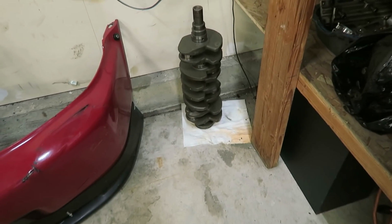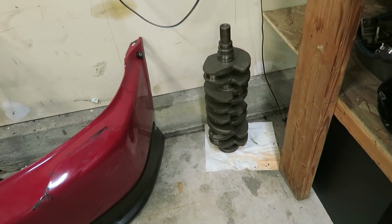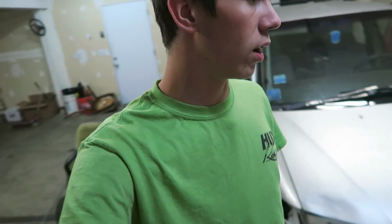or the next day. And once that's done, I'll have everything ready to put the bottom end together for the minivan. I do want to get the crank balanced, or just check that it's not bent or anything like that. Tomorrow I might get it polished as well, but that should be fast. I'll do that tomorrow after class, and then I'll for sure have everything to put the bottom end together. One more thing I still need to order is some springs and retainers for the head so we can rev this thing up. It's still in the bag, but I want to get some springs and retainers, and then the head will be ready to go on.